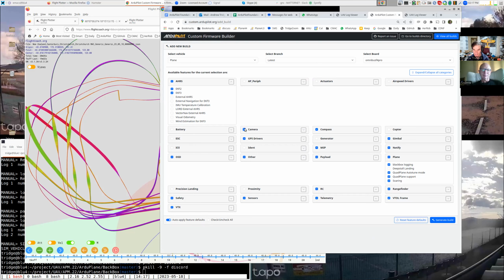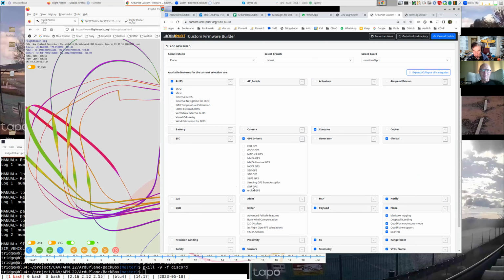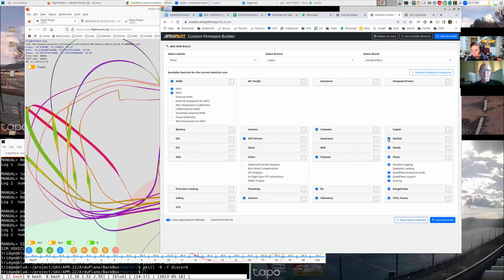And he doesn't have a camera, or I presume he doesn't. He doesn't have an on-screen display, so we'll just turn that off. He doesn't have a geofence. He doesn't have a video transmitter. We can just turn off all of these other things. We don't need these I2C displays. We do need the GPS driver, the U-Blox GPS driver. We don't need gimbal support. We don't need the extra LEDs and notifies and buzzer and tunes support.